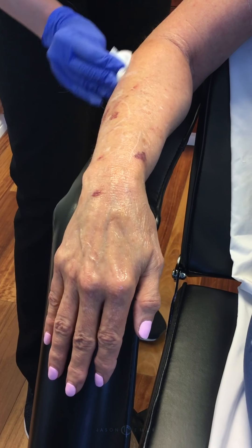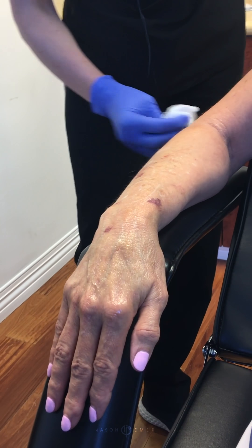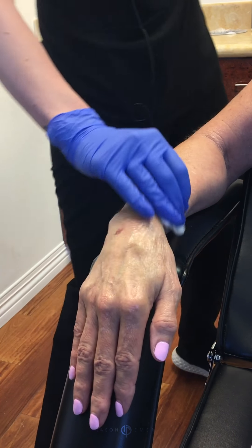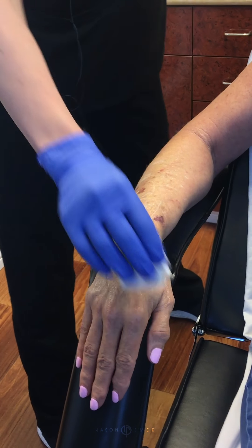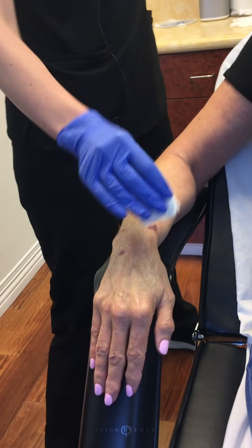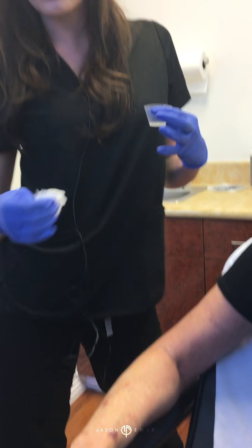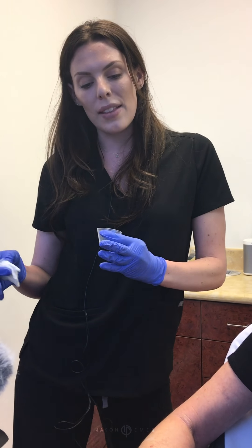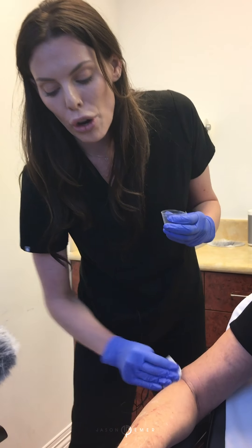She'll be using retinol daily — every single night she'll be putting on a thin coat of retinol and this just advances the peel. There's also a soothing balm that comes with this peel, which is really only used on the new skin — you put it in areas that have already peeled and you see new skin coming through. When we do this on the face it's pretty dramatic: the skin actually comes off in sheets, so there'll be areas with new skin coming through and areas that are shedding. The balm goes on the new skin; the retinol always goes on the dead skin to encourage cellular turnover.